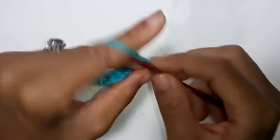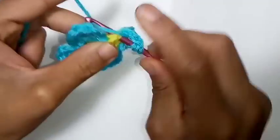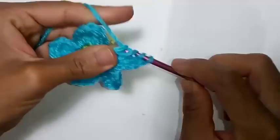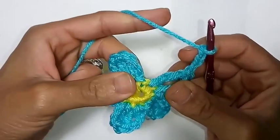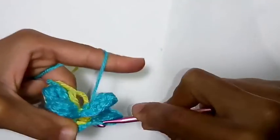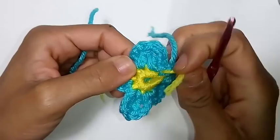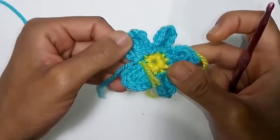Chain 3, 1, 2, 3, double crochet into the same space, treble crochet into the same space, treble crochet into the next space, chain 3, 1, 2, 3, and slip stitch into the very same space. Okay, fasten off your work. And you have your little flower.